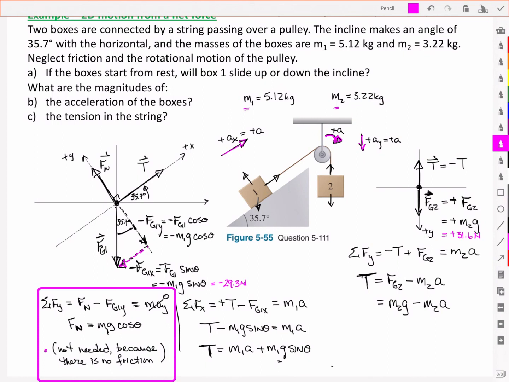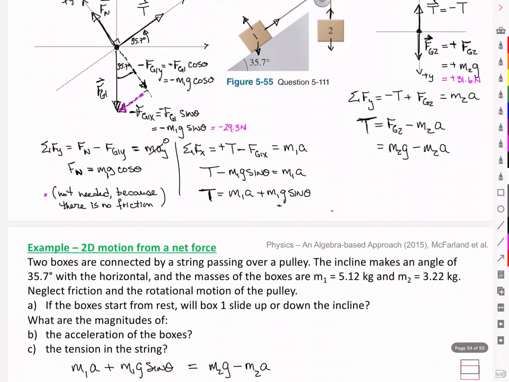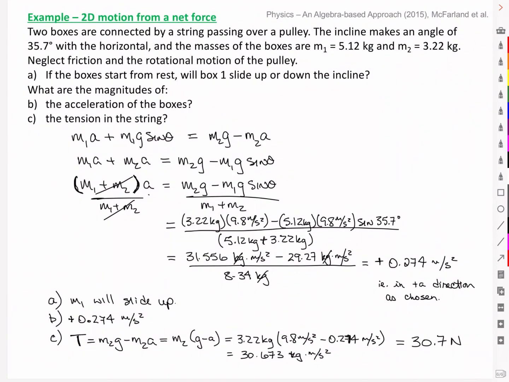Another thing is that we pointed out we never really needed this normal force because there's no friction calculation. And we'll see when we do friction, we will need that one. So I've still gone ahead and shown it here. And so by equating the two tensions, we can then go ahead and eliminate the tension variable, solve for the acceleration, and then we can go back and solve for our tension using one of those previous equations.